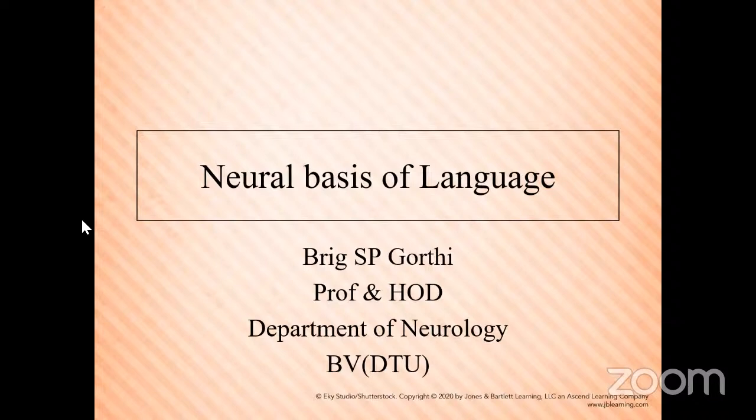Today we'll be talking about the neural basis of language. You know that language is a code, and what it does is represent ideas of the world. We use words to represent real objects. And of course, language is shared by a community, so language is systematically constructed. There are rules and regulations for how the code is arranged. This arrangement makes it predictable and learnable, so many people learn languages.